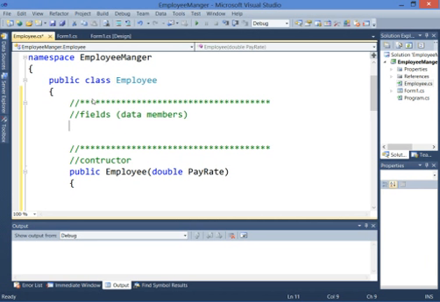Okay? I'm starting to get into concepts of object-oriented programming here. So what we're getting into is what's called encapsulation and data abstraction. So what I'm doing by creating a private member, I'm going to create something here called private, and then double, and then I'm going to call it pay rate. Well, what I usually do is put a little m in front of it, because that means it's a private member.